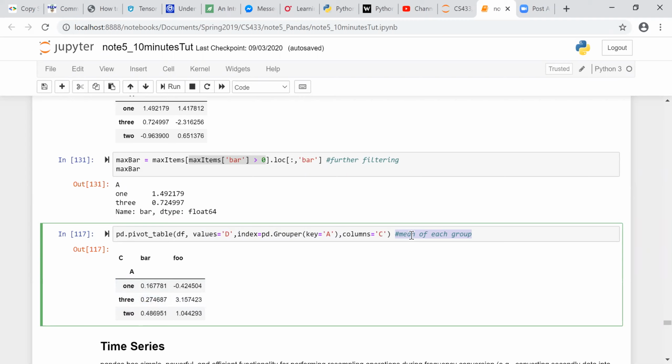So if you don't specify it, by default it's a mean calculation. Okay. And for the remaining time series and everything in this pandas introduction, we are not going to use it in our machine learning, so we just skip those.